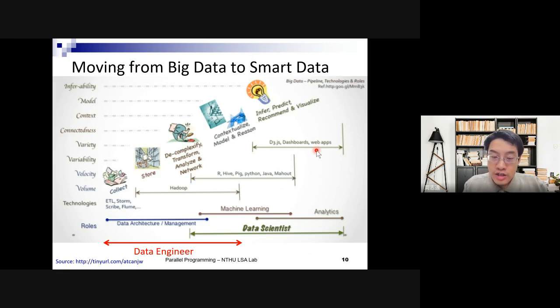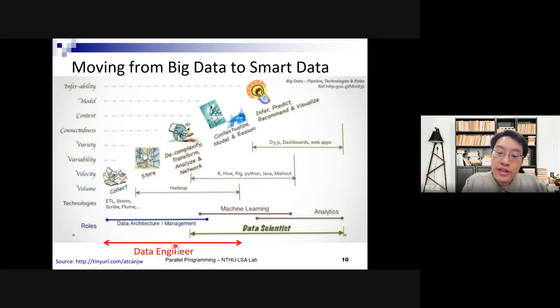Okay. So in order to achieve AI, you can see we actually require many expertise, and usually at the beginning it's more about big data, right? And toward the end it's more about AI. Okay, and you can see at the lowest level, usually we have data engineers. The responsibility of a data engineer is to build a system and manage, operate that system for collecting data and to process the data, right?